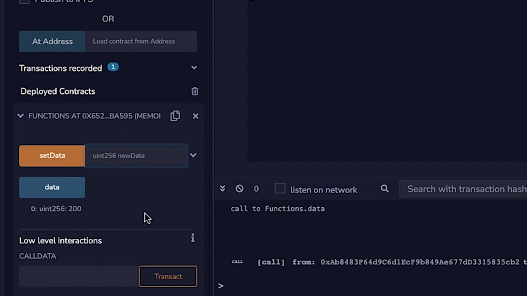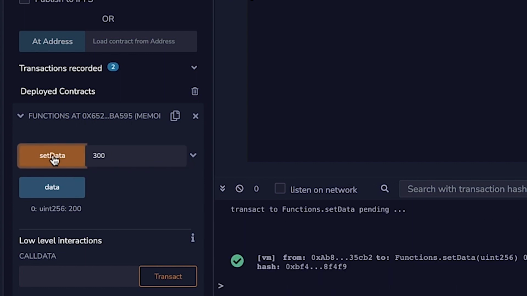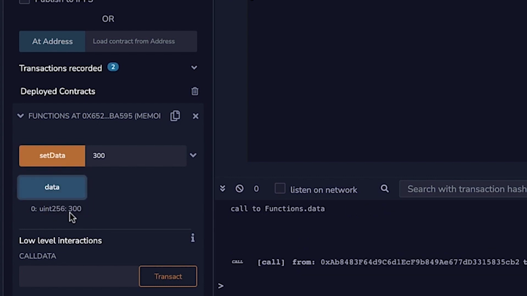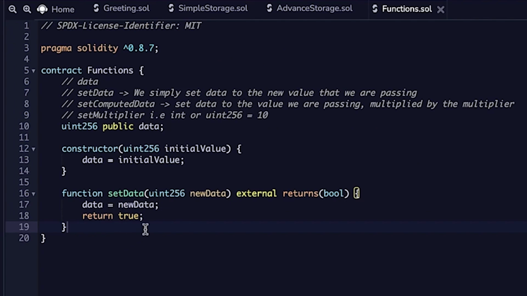If I want to set a different value, let's say 300, I can simply use setData. So I call setData, the transaction was successful, and then I'm just calling data again to see what the new value is. And it's 300, so yeah, this is working correctly.